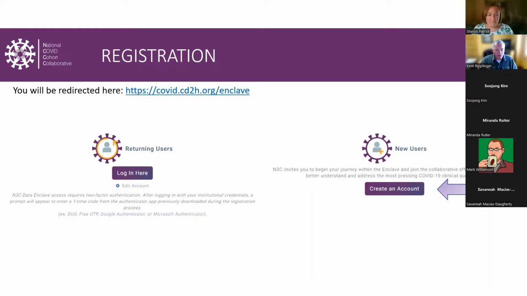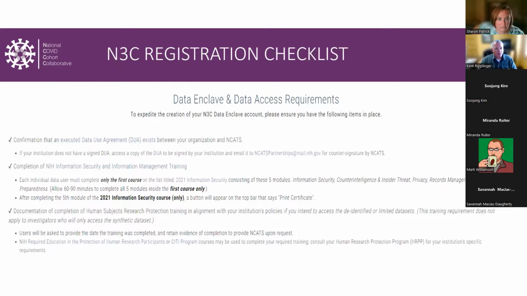So registering, you click create an account. And one of the things you will see when you create the account is a registration checklist. And this is where it gives you the information on, first, you better have a data use agreement in place, which we do. And then it talks about the training you would need. Probably want to set aside an hour to an hour and a half to complete the NIH training.